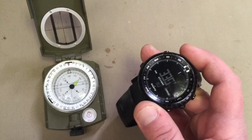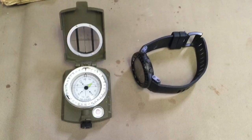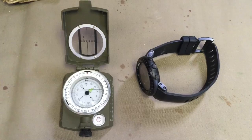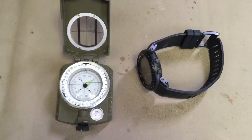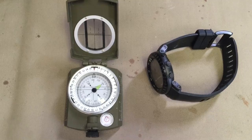So the point of this video is don't always rely on your watch — like a compass watch — to give you the correct direction, because with this watch in particular you've got to recalibrate it all the time. And if you are out in the field and you have to recalibrate it without a backup compass, then how do you know which way is true north? Yes, you can look at the sun, but it's a bit bodgy. So I've got to recalibrate this watch again.